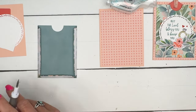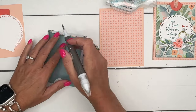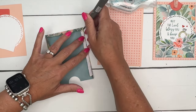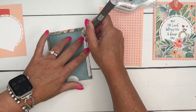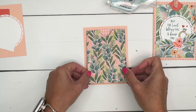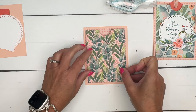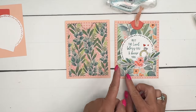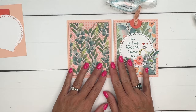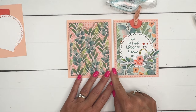Take the backing off of our tear and tape. You could use liquid glue here if you'd like to — I made a bunch of swaps using the pockets and that's what I used was liquid glue. We're going to put that right in the middle. Isn't that a beautiful color combination? On my original, the DSP went out a little bit further — I cut it four and an eighth by five and three eighths, but here I cut it four by five and a quarter. You'll get more pieces out of your sheet if you cut it four inches than four and an eighth.